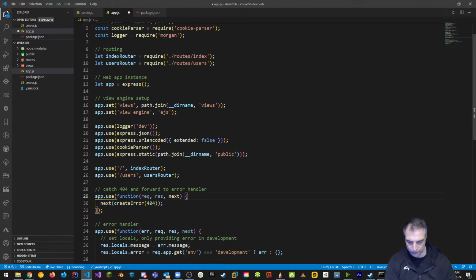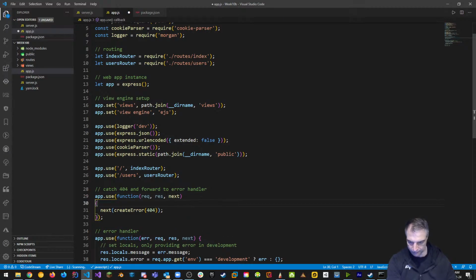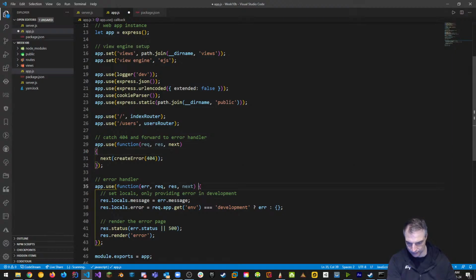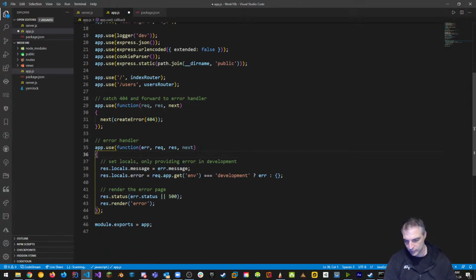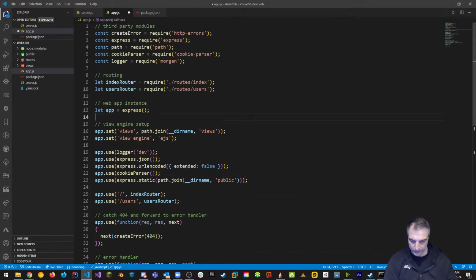Again, I want to change the curly braces from kind of side by side to up and kind of on top of each other. That's just my way of doing things. You may love it, you may hate it. All right, so that's the first part. So that's kind of our app.js.